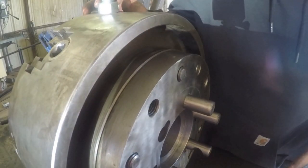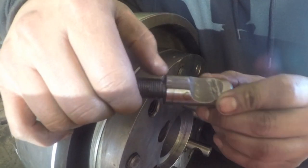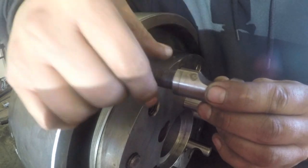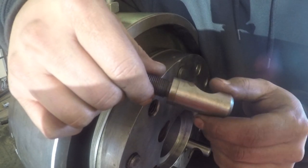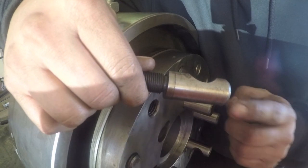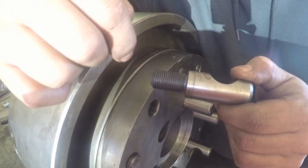Thought I'd bring you in close for this last one here. While I was installing these, I noticed this line that's etched into the stud here, and I'm guessing the purpose of that is to know whenever this goes inside of the back plate here, you're down low enough that this stud has got enough engagement. So that's pretty ingenious. I thought it was kind of neat. I was wondering if I am getting far enough in, or is my stud just getting tight. And I'll go back through and measure all these and make sure they're sticking out the same distance. But I believe this is a reference line that tells you that you've got enough engagement for the stud.